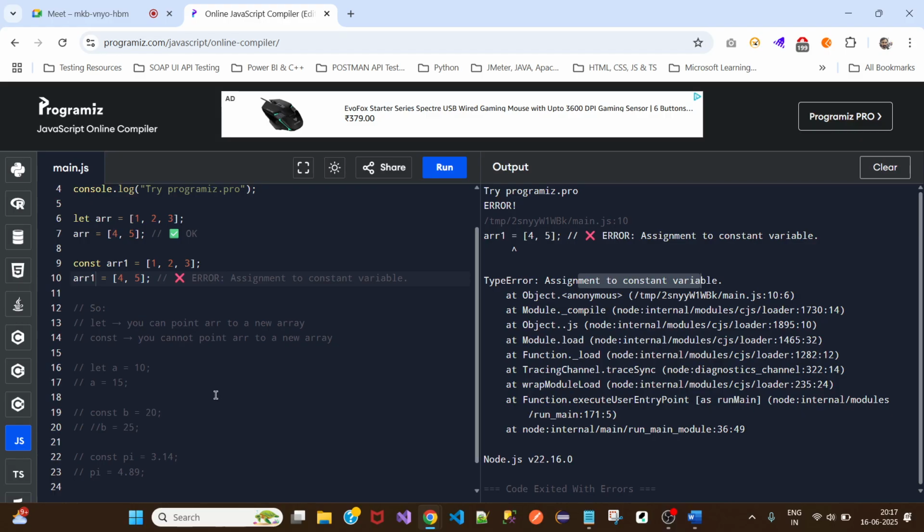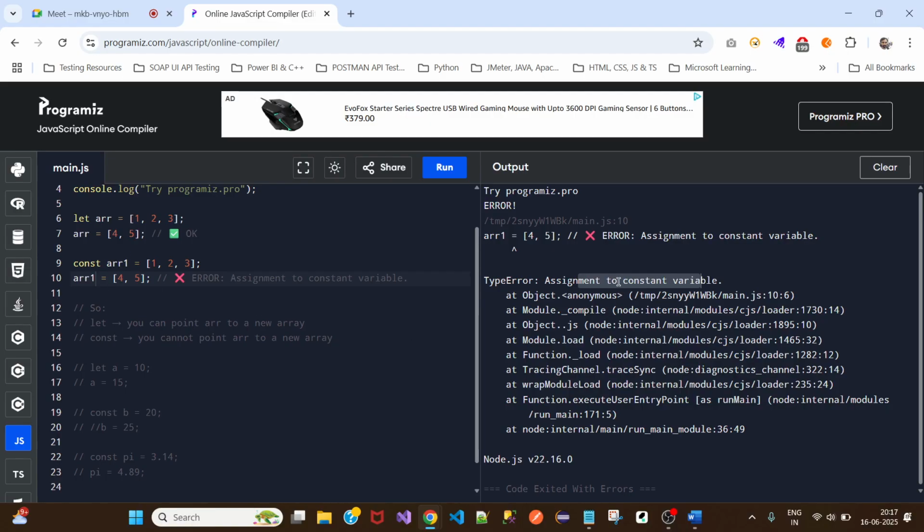When you say const or final, C sharp also I think it's const. Java, Python also it's const or final. You need to check. So when you say const, then you cannot reassign it. This is the difference when you use let or const for arrays. So please be careful when you're using const.